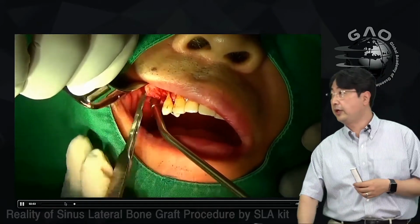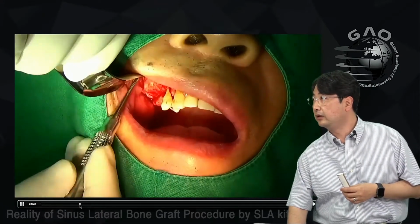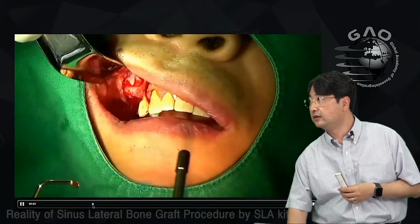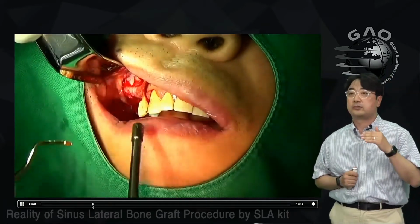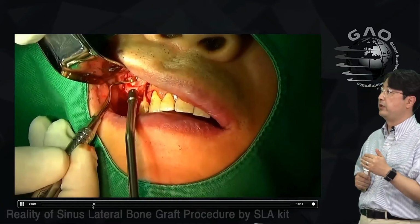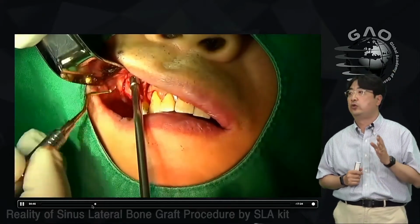This is a very careful procedure, right? You don't want to have sinus membrane tearing again, right? And believe me, you have to have enough time to do this. Now I have separated the periosteum and the muscle. Now you can see the previous window, the previous opening from the previous sinus graft, right? I do the same. I use the Freer elevators number 1, 2, 3, right?